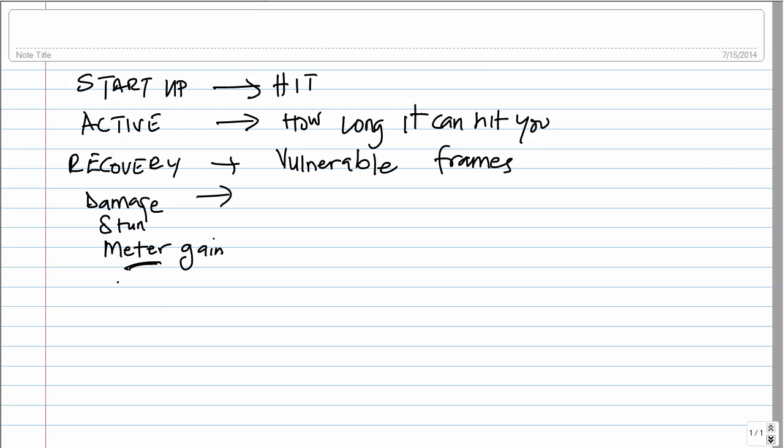And next we have the block column, which checks whether your move hits high, hits low, or basically you can block any way you choose. That's high low.